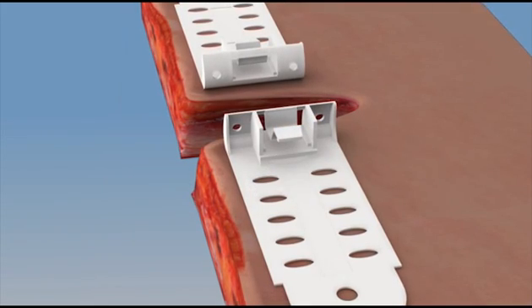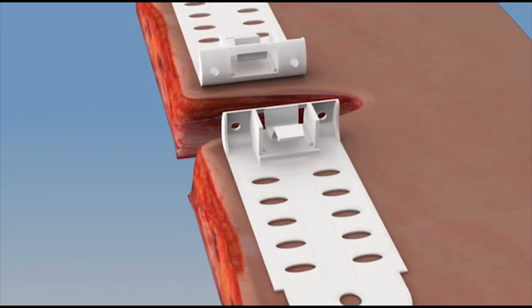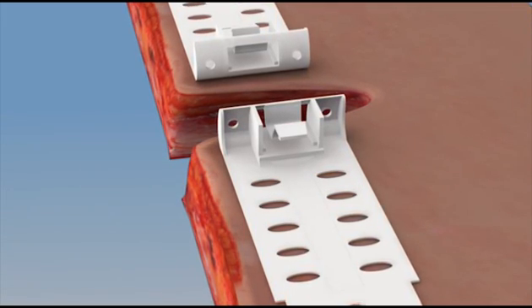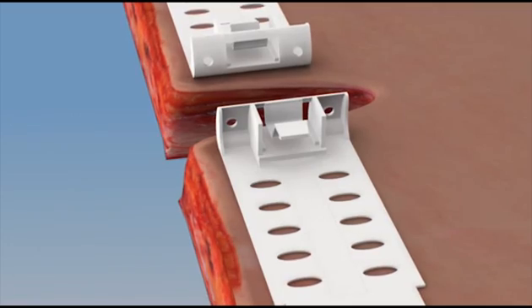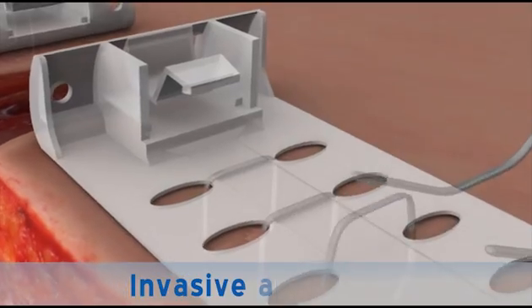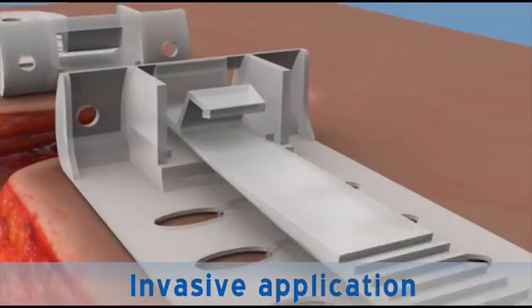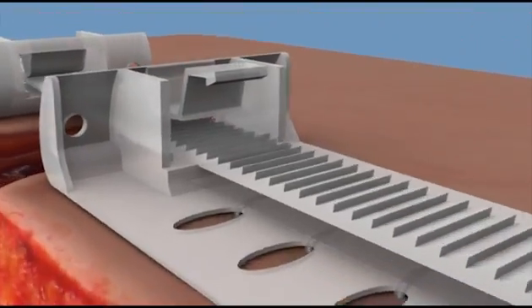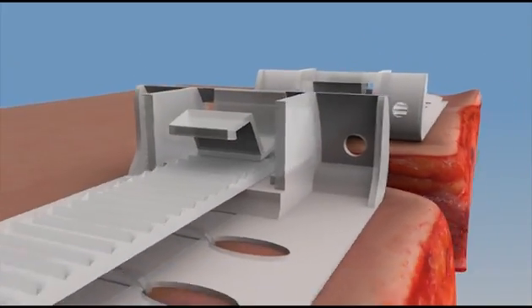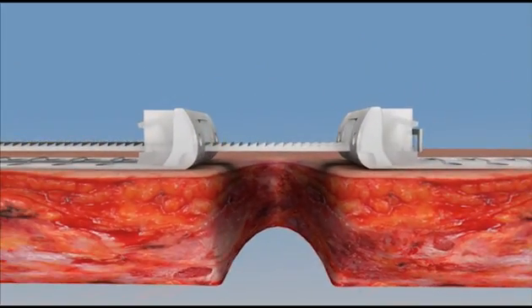The Top Closure 3S system can also be attached to the skin invasively using staples, sutures, K-wires, or a combination of the above during surgery. The plates are secured to the skin by application of staples, and the strap is inserted through the lock-release mechanism of one plate to the far plate. Here, the system is used for the gradual approximation of wound edges when the edges are under significant tension, preventing primary closure.